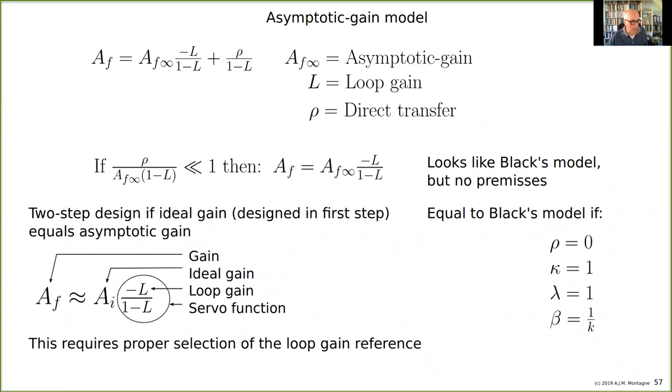Because in SLiCAP, and that is what the gain type is about, we can calculate the asymptotic gain, the loop gain, the direct transfer of an amplifier and the servo function of a negative feedback amplifier, plot it and see if the asymptotic gain equals the ideal gain as a check. So this was the presentation of the asymptotic gain model. The next one will be about the selection of the reference variable.